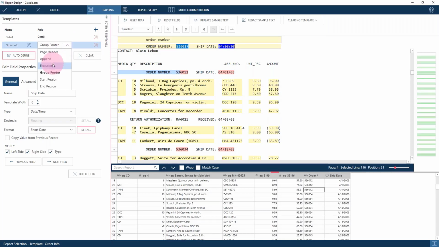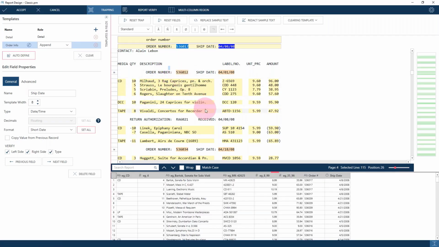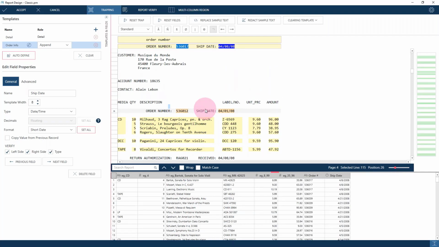But for now, I'm just going to change this back to an append, just so you can see, even though I have one detail, and right now I only have one append, I'm going to create another quick append just to show you that. In this case, I'm going to do a multi-line sample anyway. Step 2, you'll notice I still have the append and group footer templates available to me. So again, with detail, you can only have one. With appends and footers, you can have multiple. So there's no problem. You can mix and match however you want to do it.